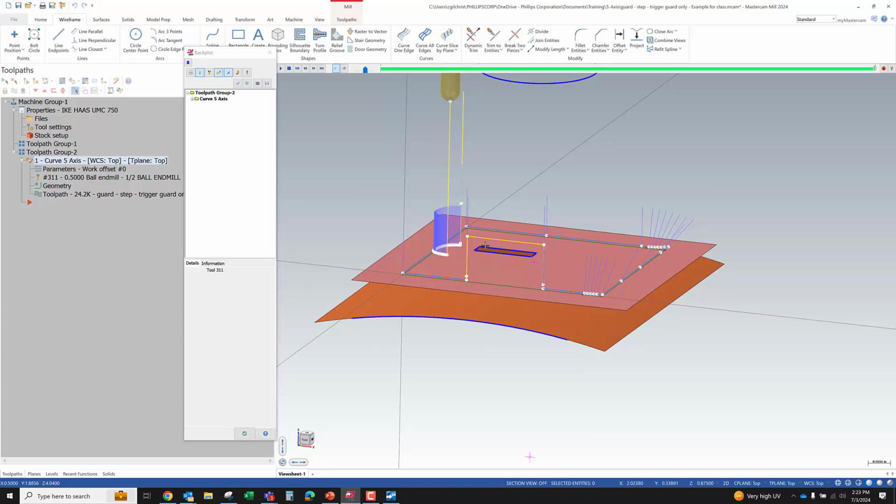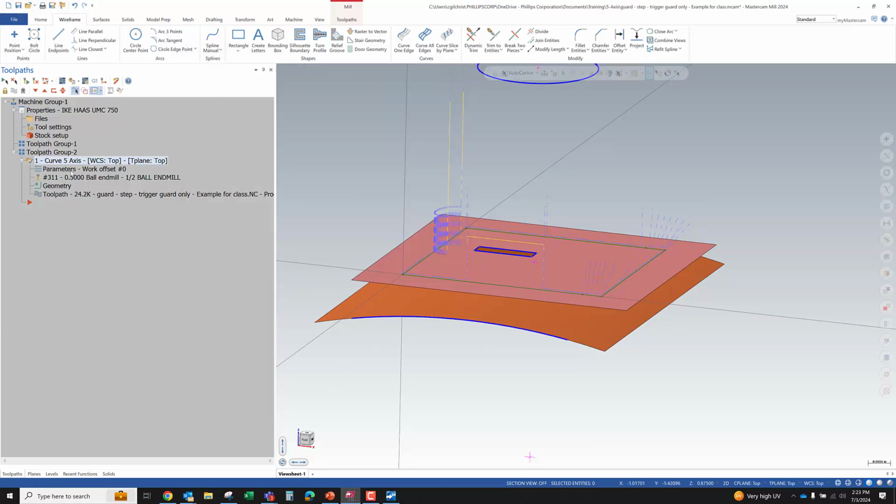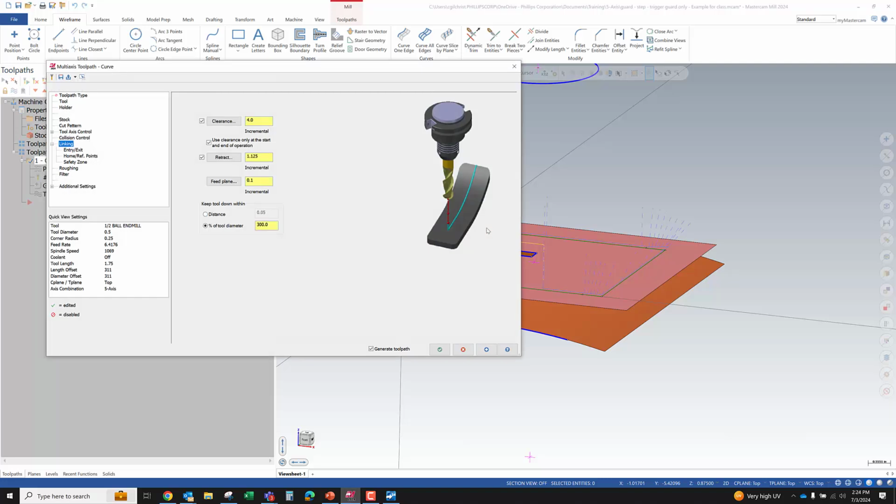Now, do we actually want some lead in and lead out? Maybe we do. And so maybe we would play with the lead in and lead out parameters. We could also play with the lead in and lead out with the always use function. But just giving you some examples of some of the stuff that we can kind of do on here.